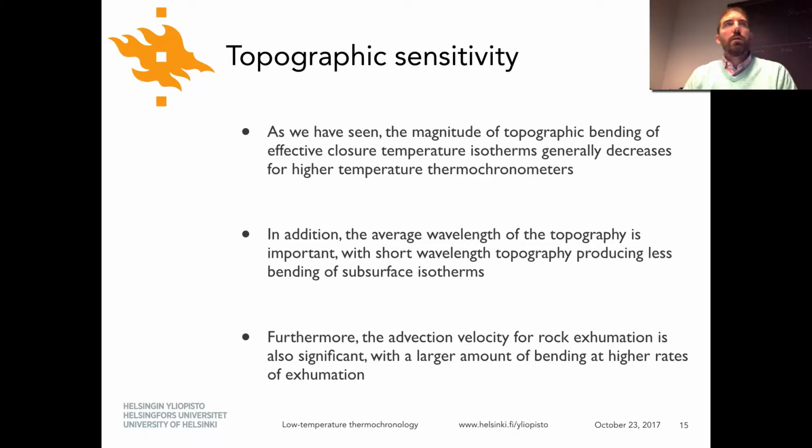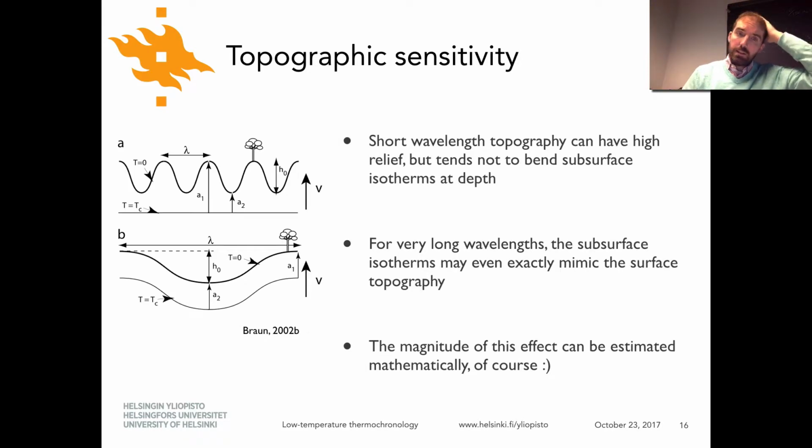But we haven't talked about anything about the wavelength or the scale of the topography and how it affects things. And so that's what I want to look at here next. These again are kind of cartoon scenarios, but give you some idea of what happens for different wavelengths of topography.